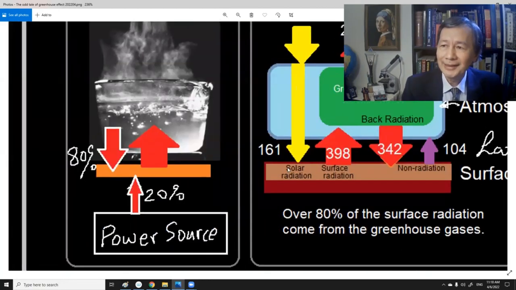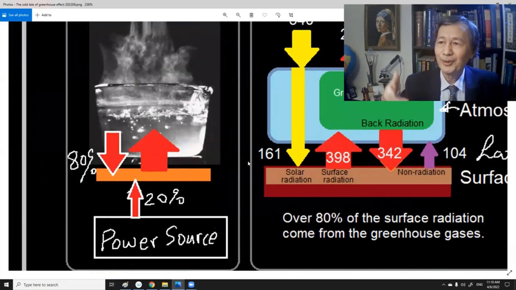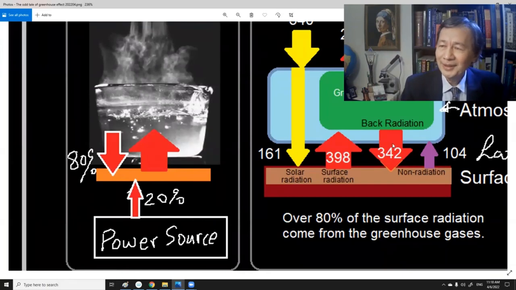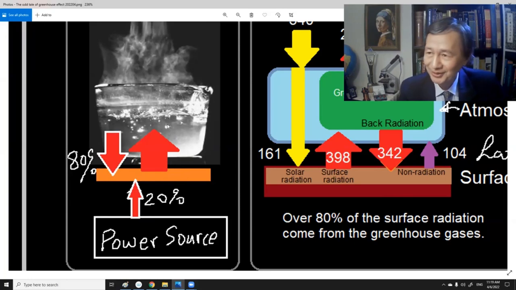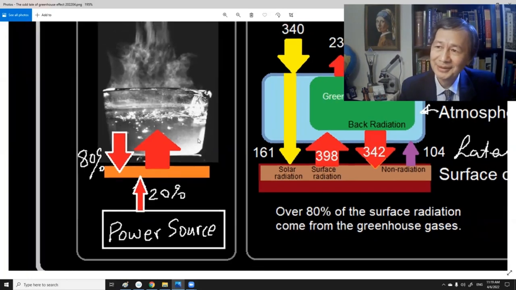It's over 80 percent of the surface radiation comes from the greenhouse gases. In other words, if we just use an energy, just as use the heater to boil the water and to keep it boiling, with this greenhouse effect model, you could argue that 80 percent of this thermal energy radiation comes from this back radiation from the hot water above the heater. That implies that you only need to use 20 percent of extra power to make this boiling water continue.